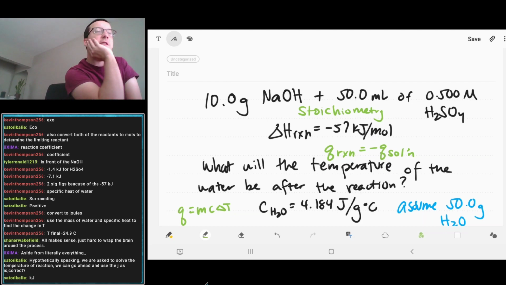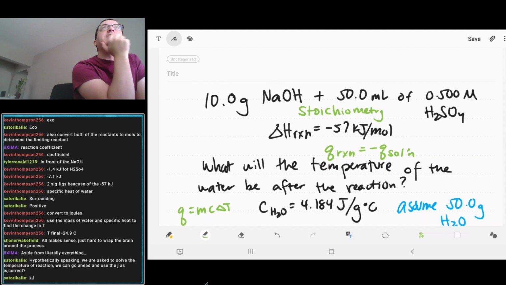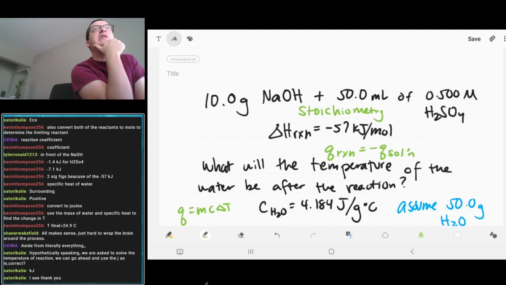Okay, so anyways, this stuff does seem quite complicated, but there's only a few things that are kind of new in this chapter. The stuff with the stoichiometry is very similar. I mean, we've done stoichiometry for pretty much the whole semester, so thankfully we're not really adding too much to that. We're throwing in delta H reaction, but that's the only thing that's new there. And then after that, it's just some formulas. So the hard part is knowing which formula to use when, as always, anytime you have formulas.